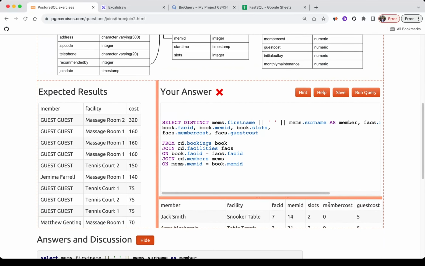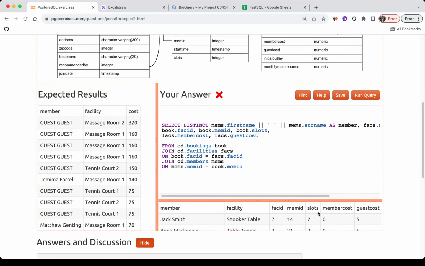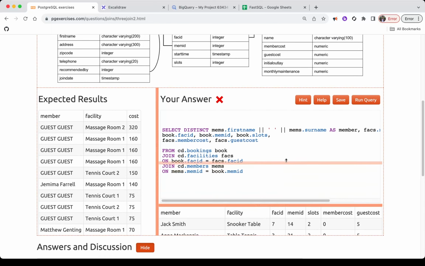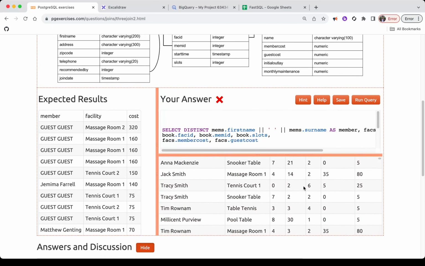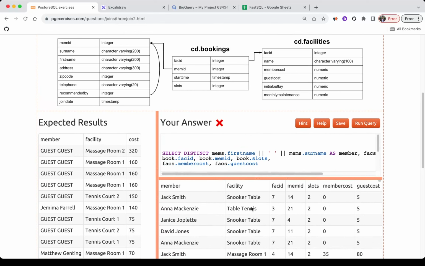And as you can see, after the join, I'm in a really good position because for each row, I do have all of these values placed on each row. So now I just have to figure out how to combine all of these values in order to get the cost.